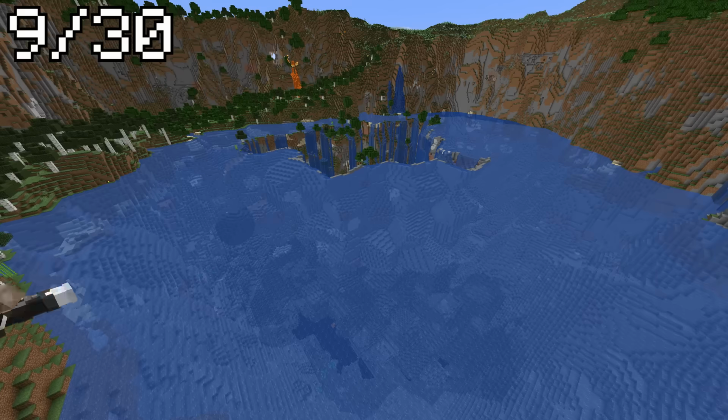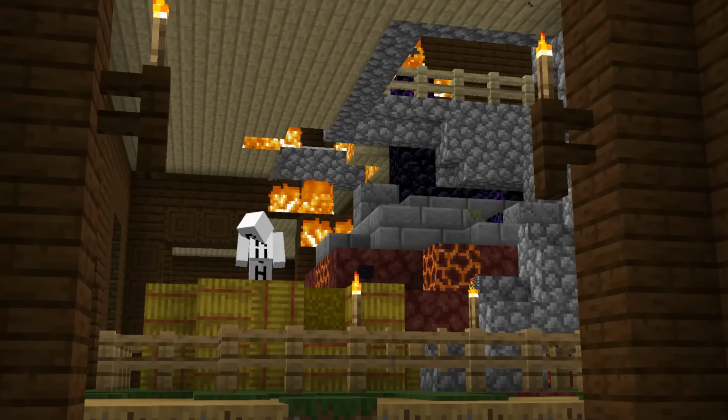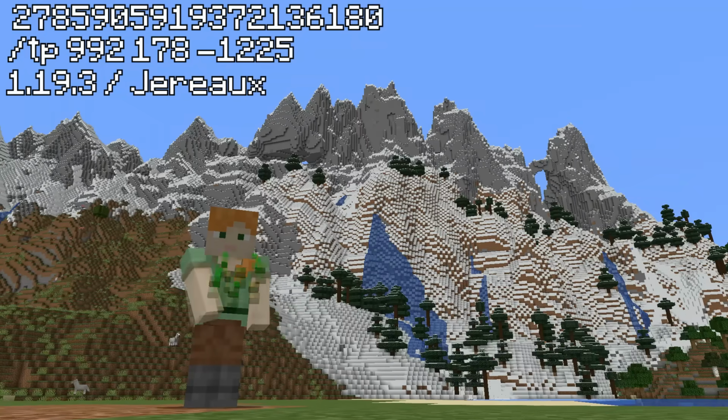This is like a 9. This is a 9 for me. So I'll have to say 8.5. Even though the insane mansion put up a good fight, Stofix's Mega Lake takes the lead as number one, but this $10,000 is still anyone's game.